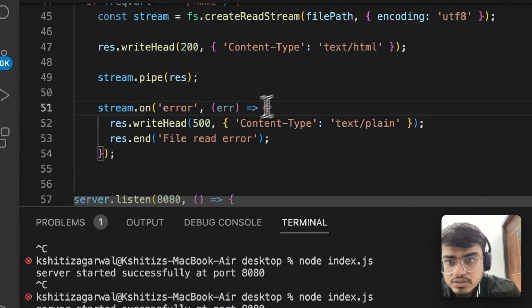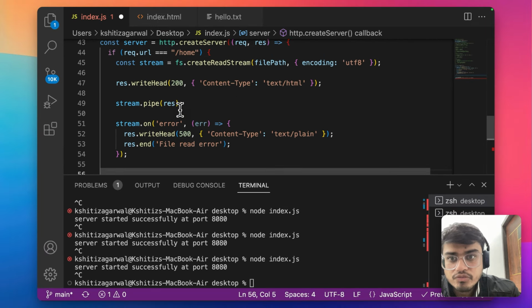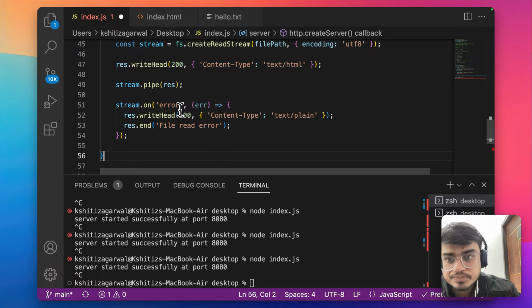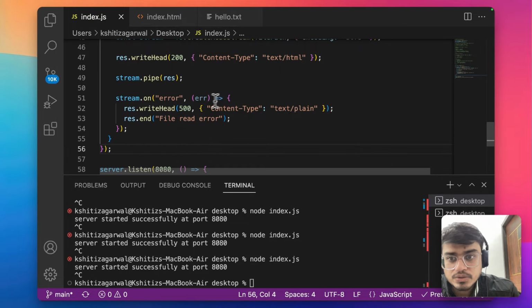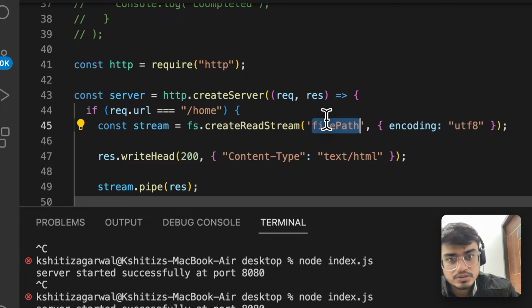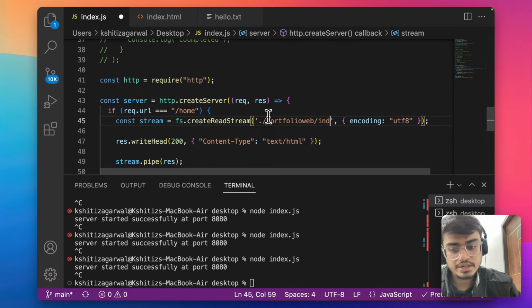This is the opening, this is the closing one of this for. The if bracket was missing, right? Then after this our main bracket is there. Okay, so file path again, dot slash portfolio web slash index dot html.